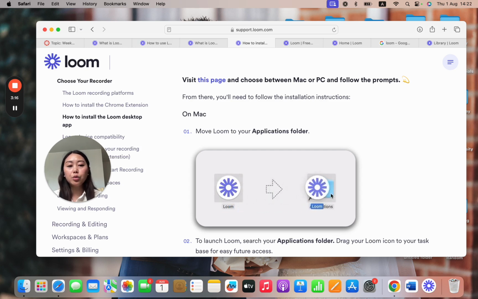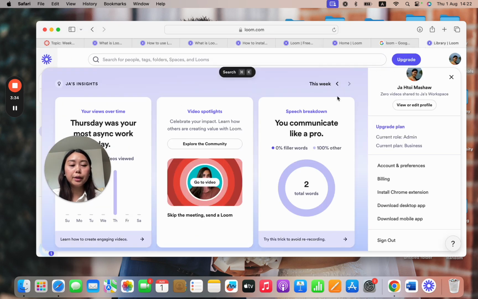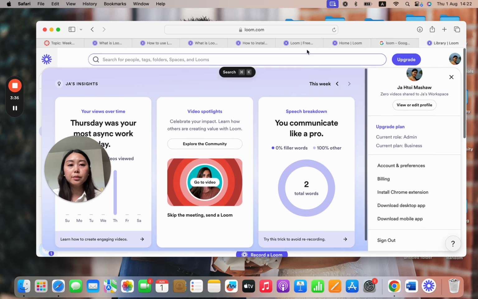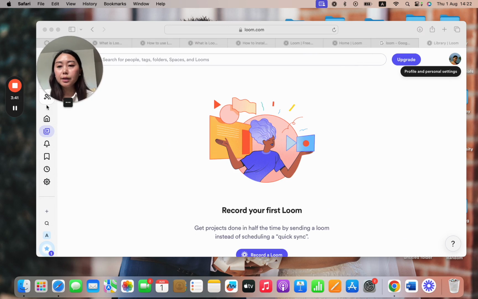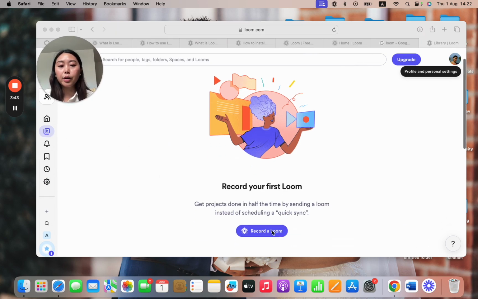When you go to Applications, you will see your Loom either on the icon, or you can go to your apps and then the App Store and you will see it. After that, you can go to your library or your dashboard. You can sign in there, and then all you have to do is just record a Loom.